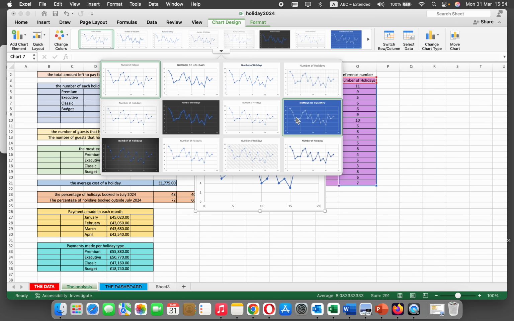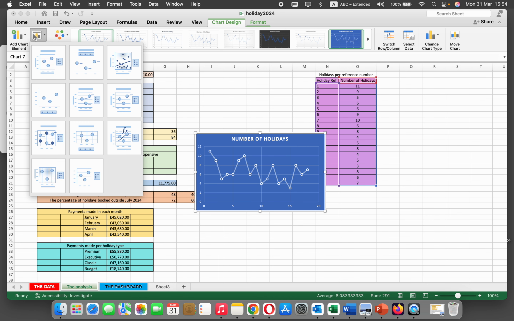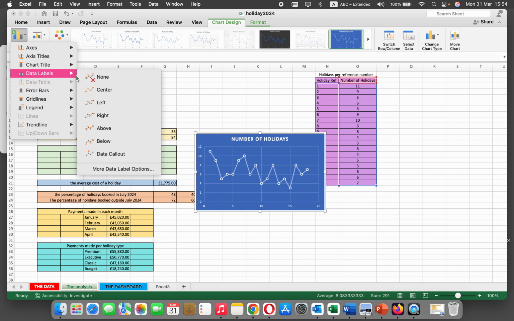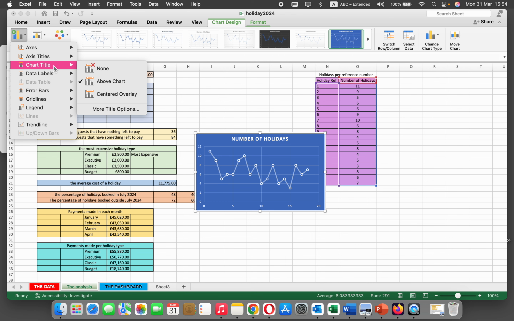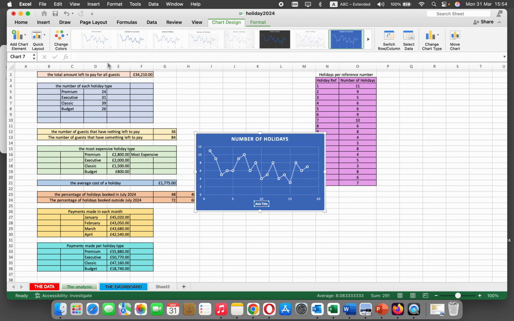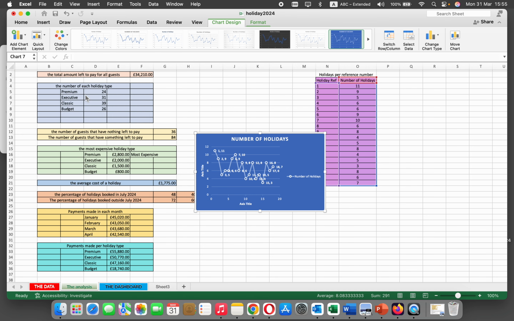Better to mention the numbers always, and come in here, mention the numbers or chart elements, data labels, that will be too complicated.